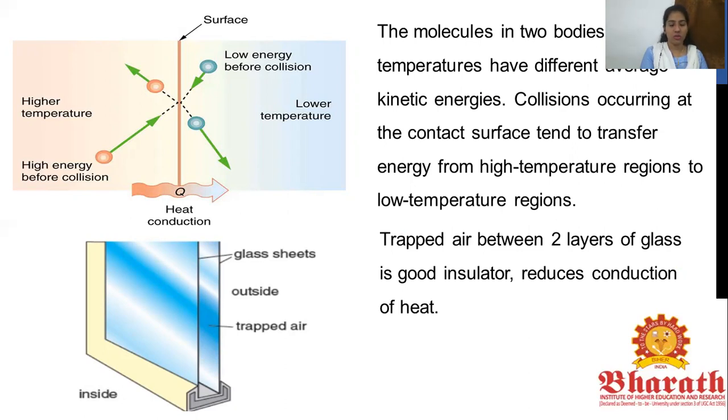How do you avoid this? We could always try to add air, as in the porous elements we talked about. Instead of adding porous elements, we can actually add an air gap. The trapped air between two layers of glass ends up becoming a very good insulator and thereby reduces the convection heat. So how do you actually avoid this? They've given an example of how the idea of adding air into the element, keeping a gap, means the heat transfer doesn't happen by convection.